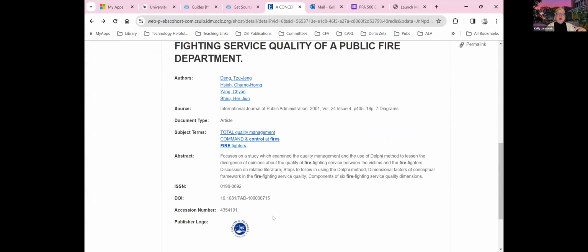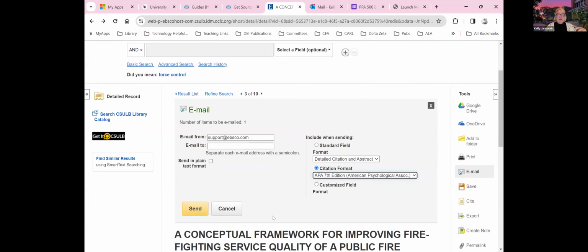But it gets me references to the article, but there's no article here, except that over here, get it at CSULB. You need to go get the article somewhere else. You've got a couple different choices, depending on how we have purchased it or not purchased it.